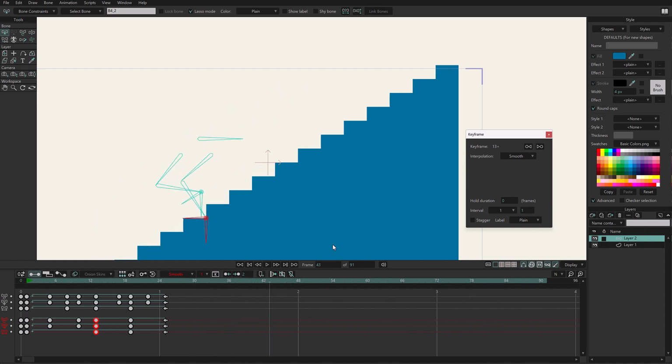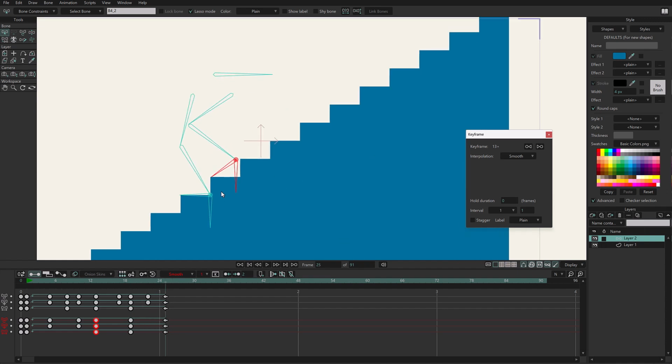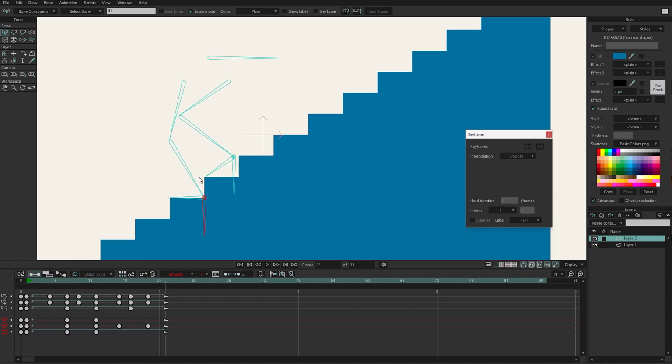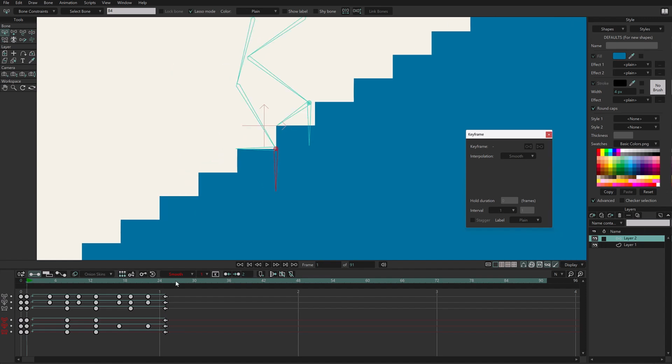Now, what could be happening if this is not working for you is probably that you moved this extreme. So let's say this extreme is not exactly the same as on frame 0. I'm going to exaggerate this, but let's say you put the leg around here, okay, for this step.